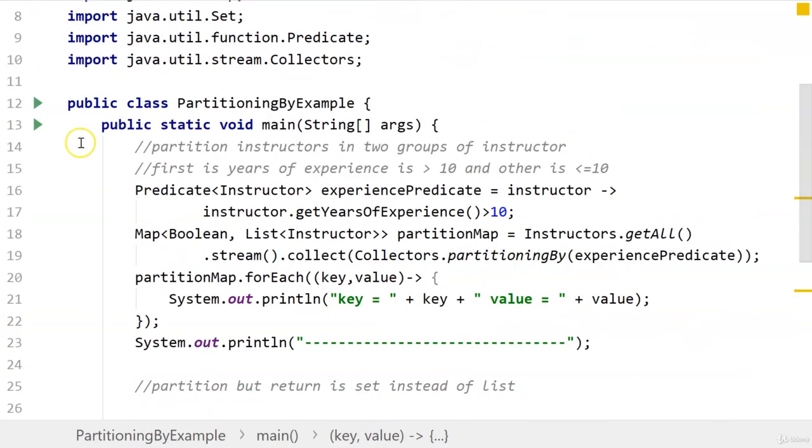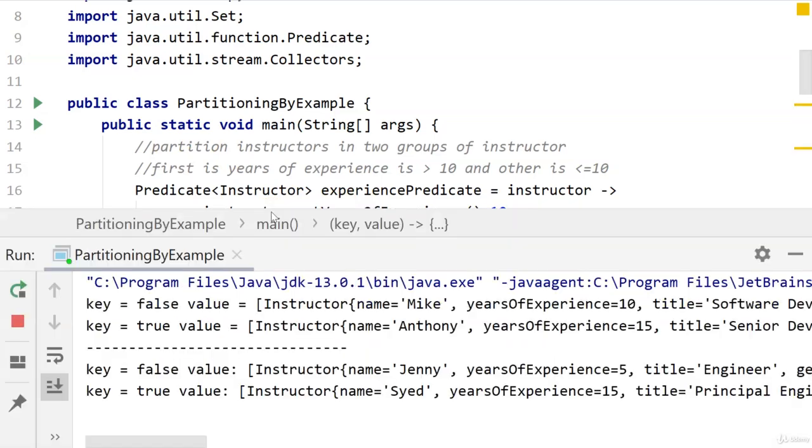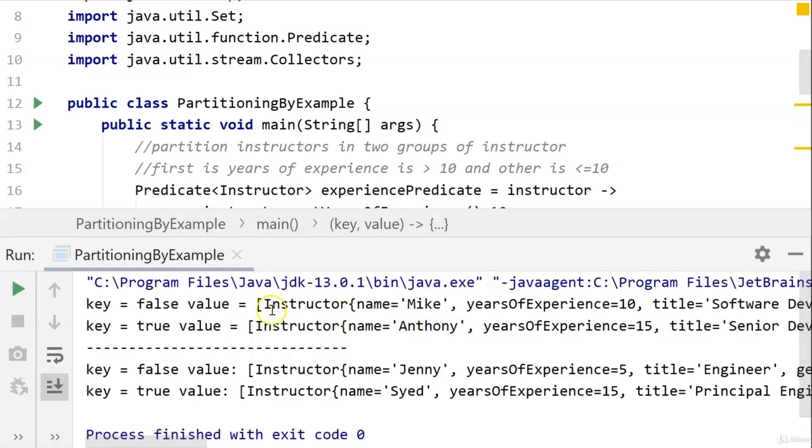Now let's run this program. You can see that it printed out where years of experience is less than or equal to 10, false, and where the years of experience is greater than 10, true.